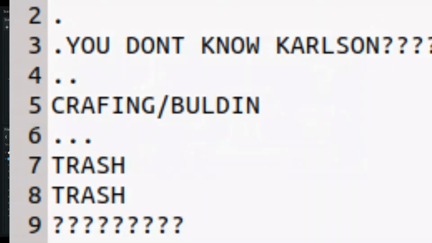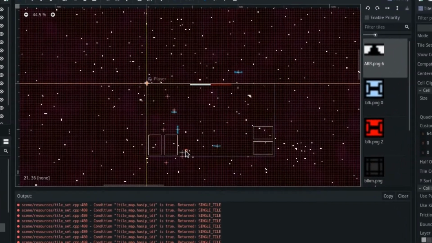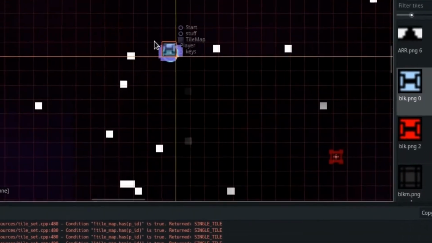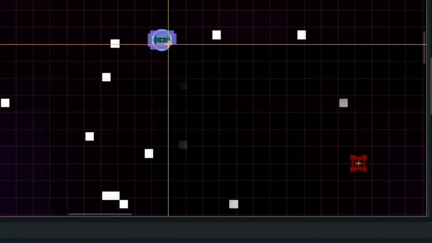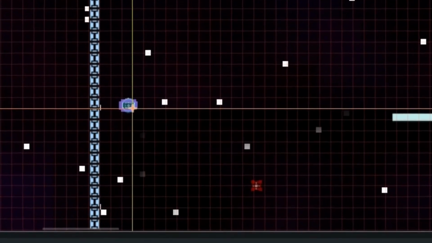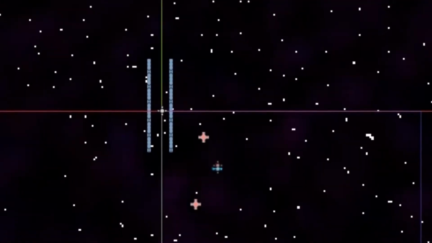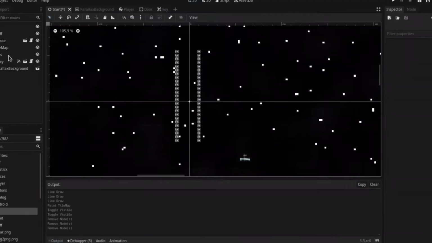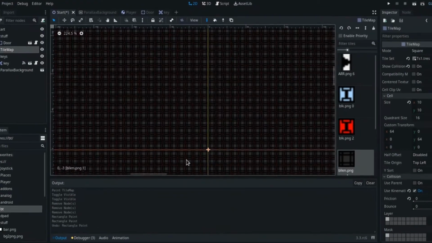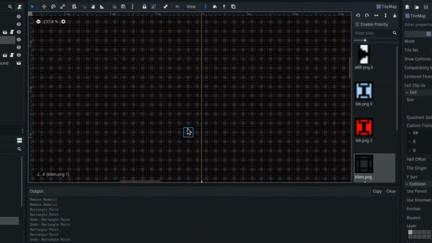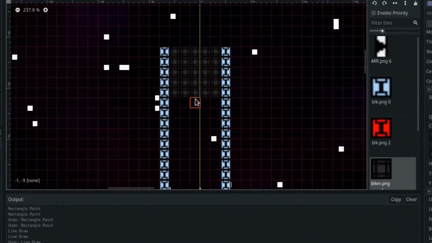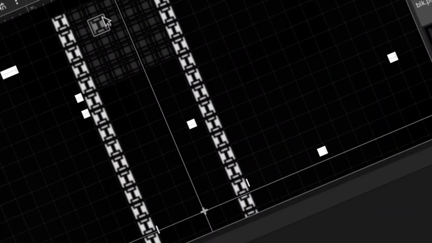So let's talk about this one, crafting, building and all that stuff. Yeah, I totally wanted crafting and building and interaction between the tiles of the world to be part of the game, because I felt like that was pretty interesting to be able to just interact with all the tiles of the game. It's much like what you see in Minecraft, except that Minecraft has a lot more than that to it, and I don't know that stuff because I never played Minecraft and I'm not an epic gamer.